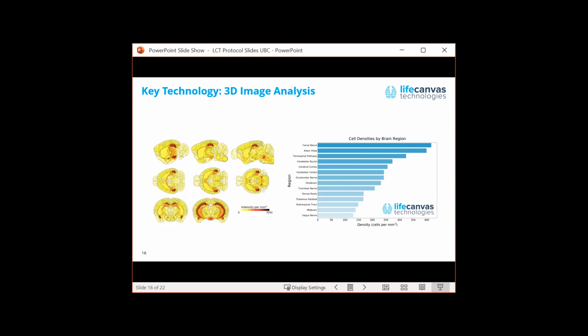So we can do things like intensity by brain region, or cell counts by brain region, depending on the markers. Typical things that we do are cFos cell counts by brain region. We can do things like NeuN, beta amyloid plaque quantification, or just straight up fluorescence intensity measurements.